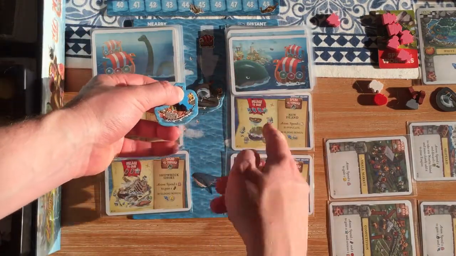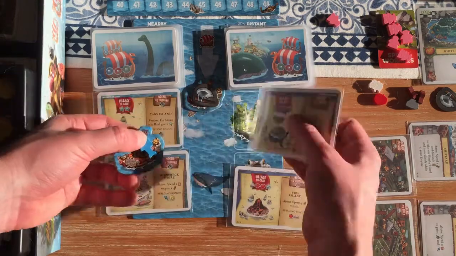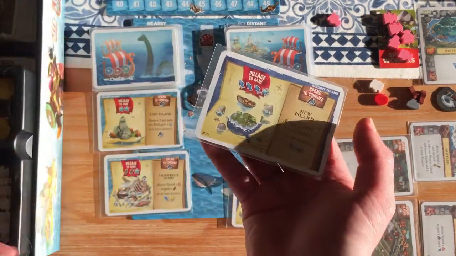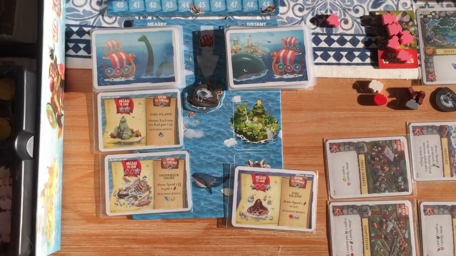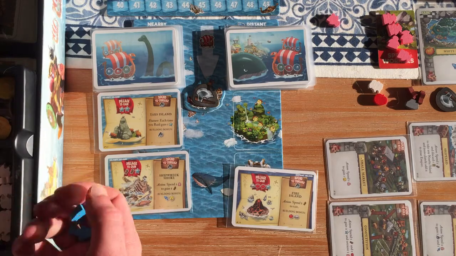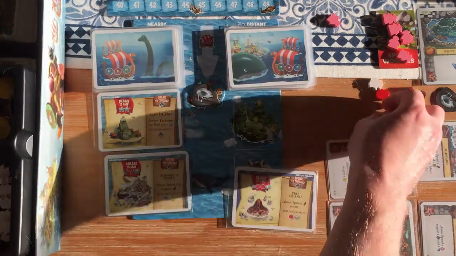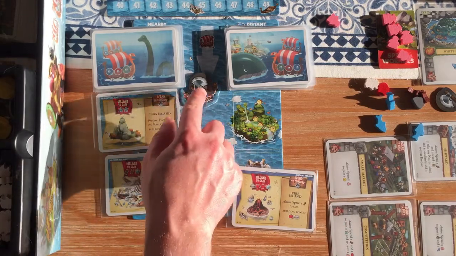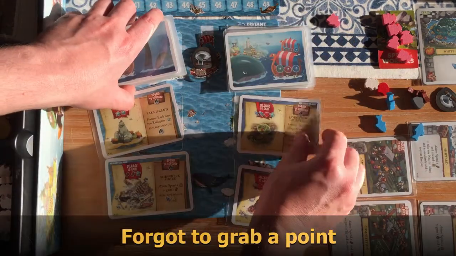Going to distant island, I'm going to pillage this card here. I'm going to pillage the new island. I get 3 fish and a star. So it gets discarded, and I'll just get that 3 fish. 1, 2, and 3 fish comes into my pile. My ship comes back. And this other ship that now comes up here is replaced as well.